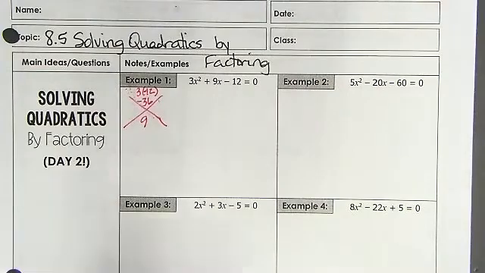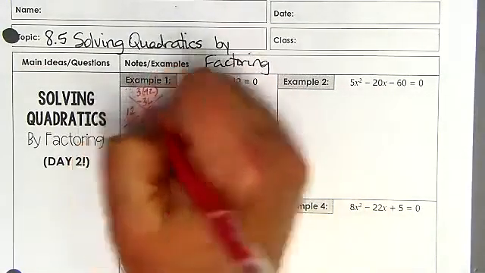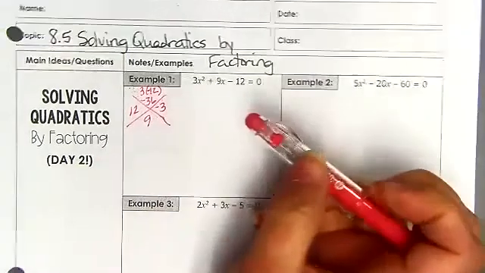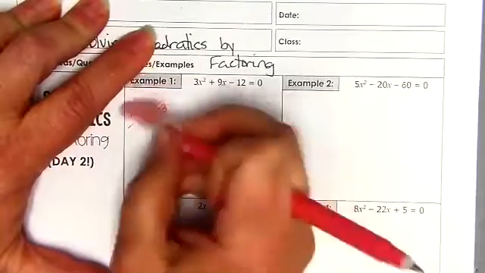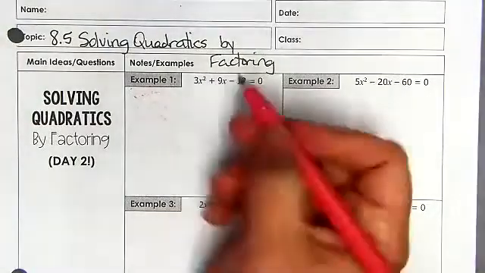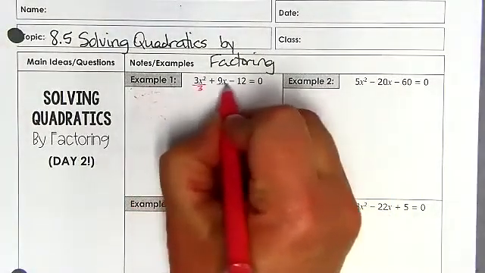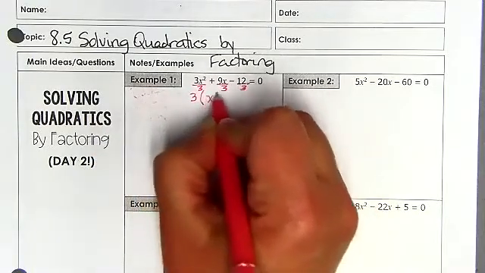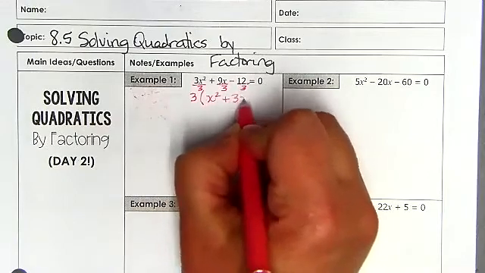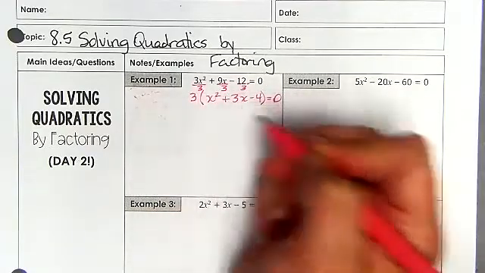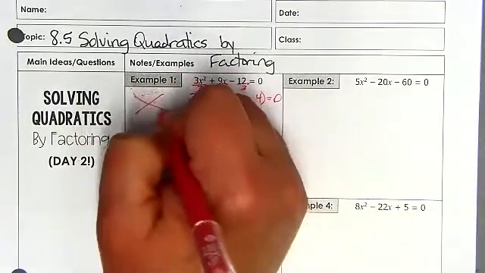So that's going to actually be 12 times negative 3. Oh, I forgot to do what's supposed to be done first. Always look for the GCF first. Even as it's Friday. So we have to factor out the GCF. So we have 3 open parentheses, x squared plus 3x minus 4 equals 0. So now, at least my product sum's not as difficult.